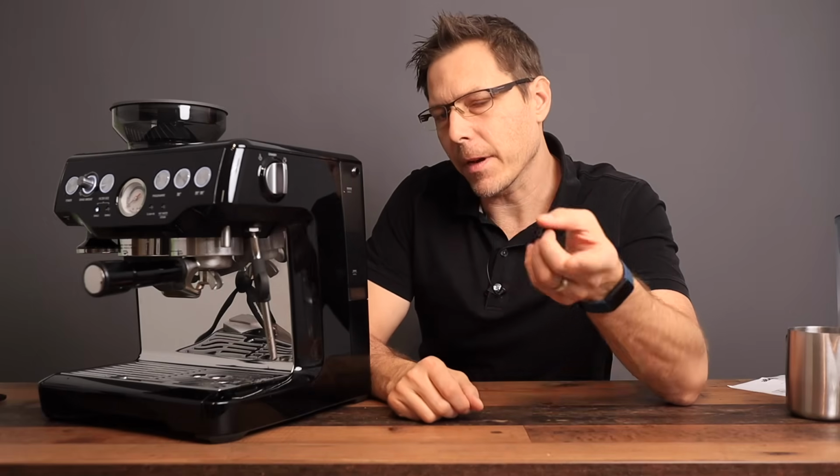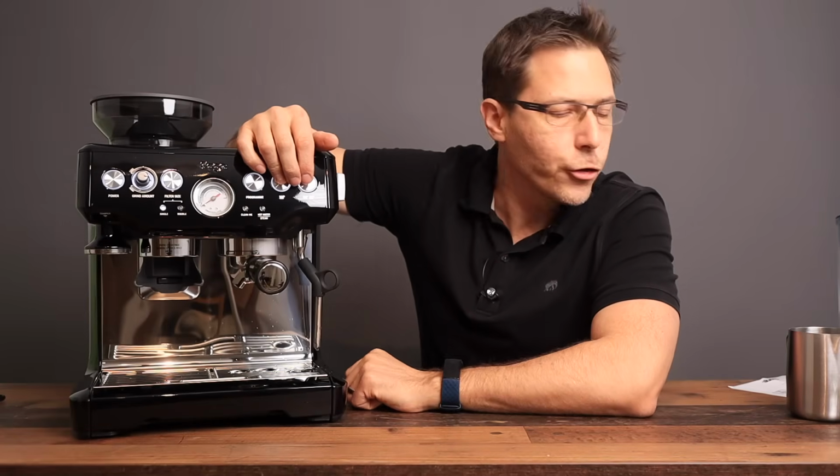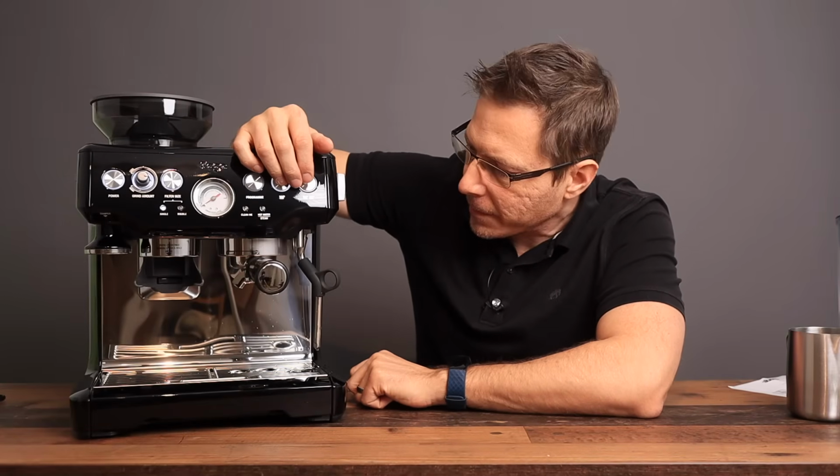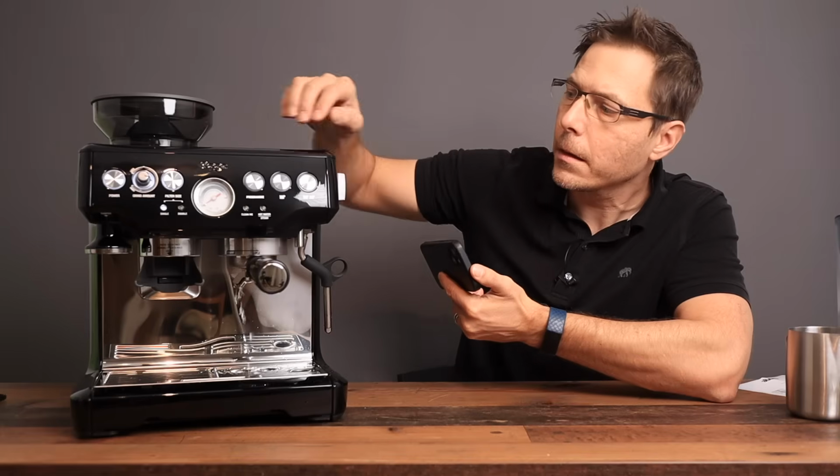We've got the hot water coming out. Now let's see if it comes out of the brew group as well. Let's just press one of the buttons here for a shot. And there it comes. Okay, great. We got the water flowing everywhere.